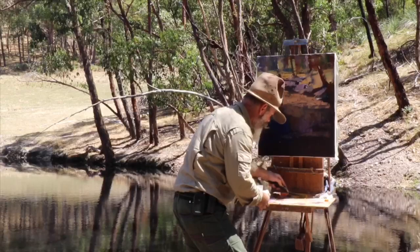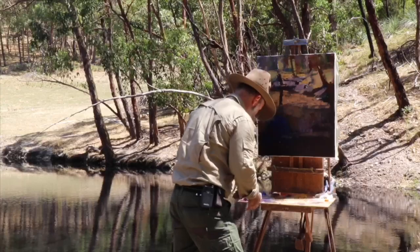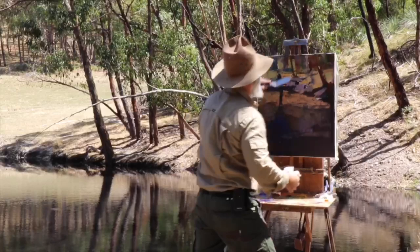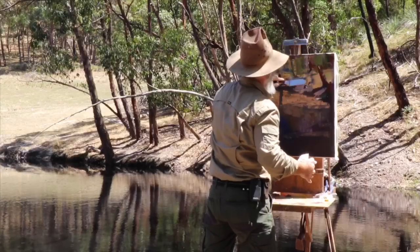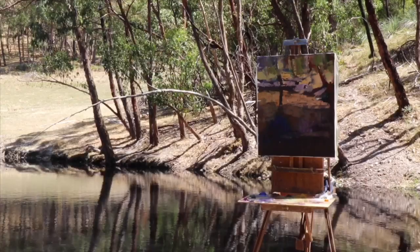Mix up some foliage, burnt sienna, yellow ochre, pretty and green. We have way too much burnt sienna in the mix. So, pretty and green and yellow ochre it is. Just adjusting as I go. There's plenty of paint on there now, so this one in the bin. I'll stand back and have a look and then I'll get into it with the sliding technique.